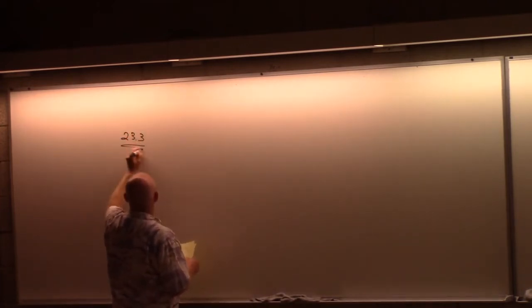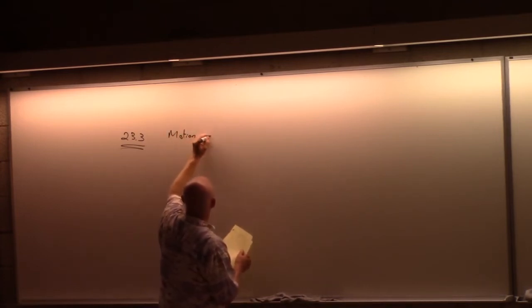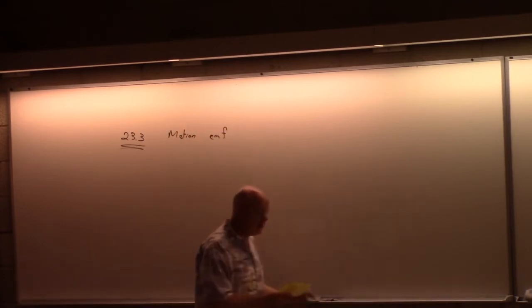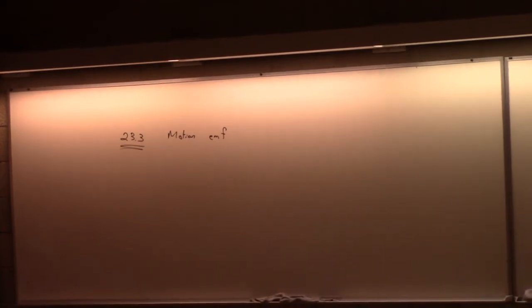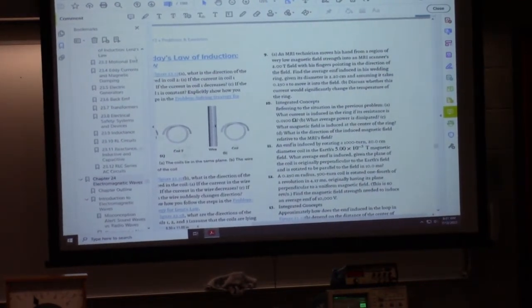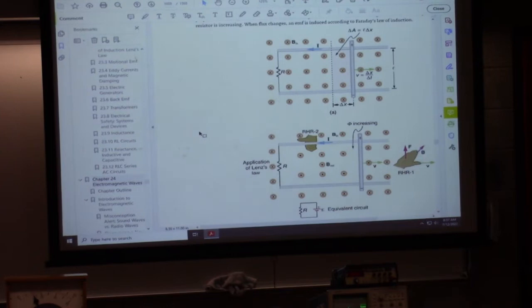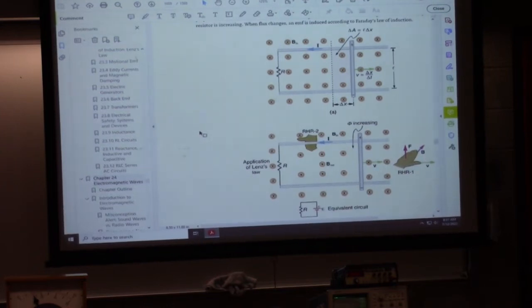All right, well, shoot, I better move on if we're going to get anything close to finishing this. Let's go to section 3. Your author calls this a motion EMF, but again, it's still the same idea. It is an EMF, but it's one of the best ones to really talk about first before we get to generators, because I think it gives a really good picture of what's going on, more than any of the other ones. This one's probably the easiest one to see, so it's a good place to start.